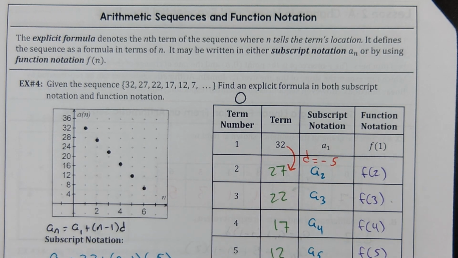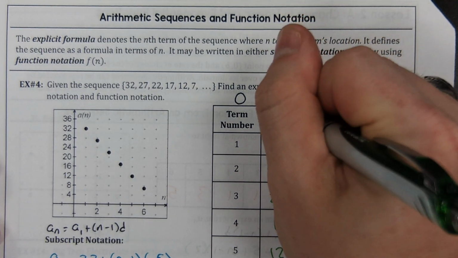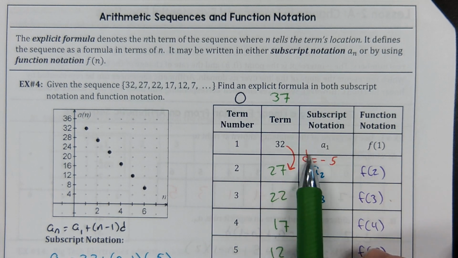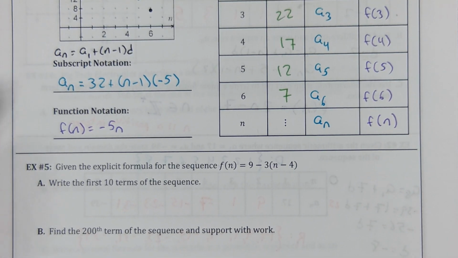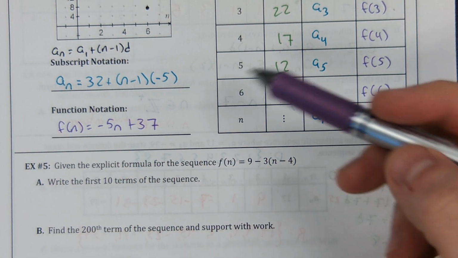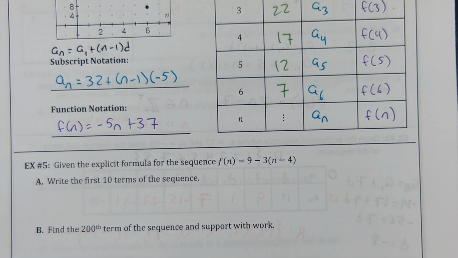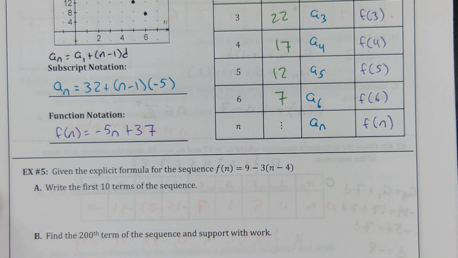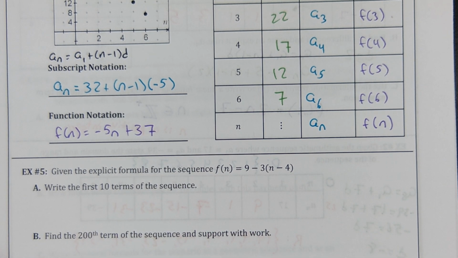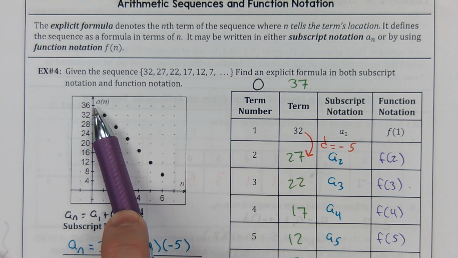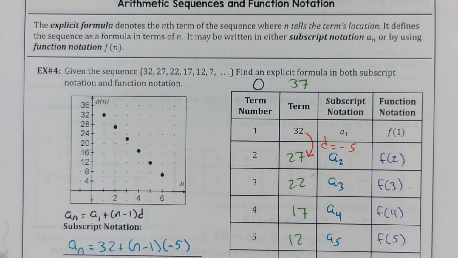$37, there it is. It would have been 37. Because if we're subtracting 5 as we go that way, we're adding 5 as we go that way. 32 plus 5 gets me to 37. And there is absolutely no difference between these two. It's just the way they look. They mean exactly the same thing. And we could have gotten this if we just distributed -5 and combined like terms. Just another way of getting it. But we'll never plot a sub 0 because it's not part of the sequence.